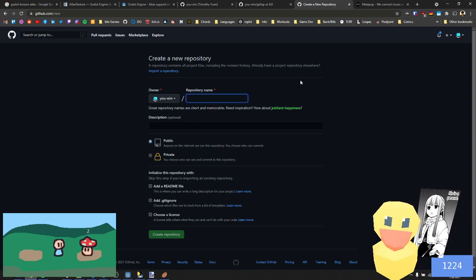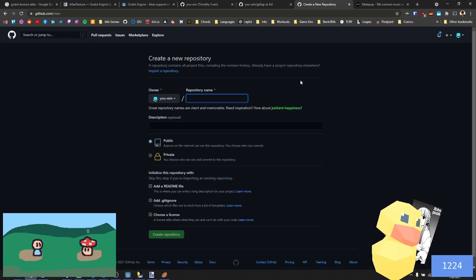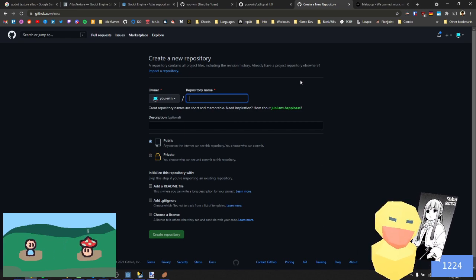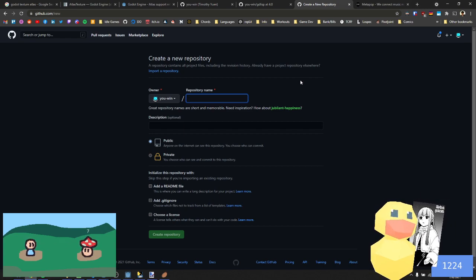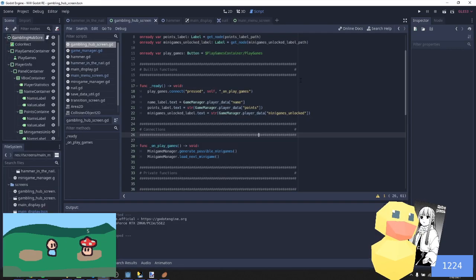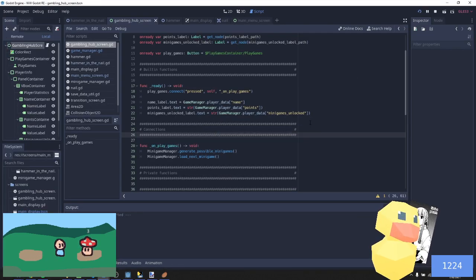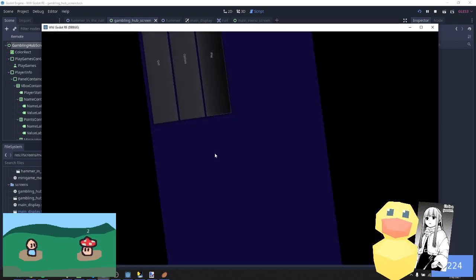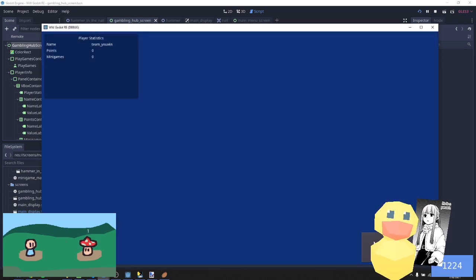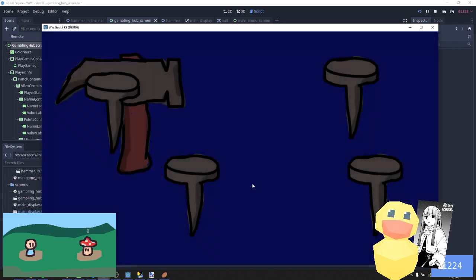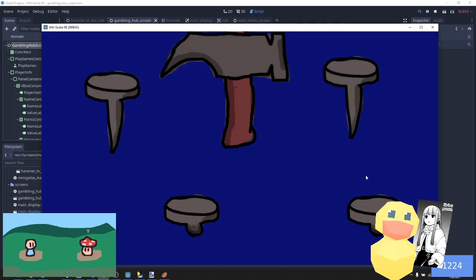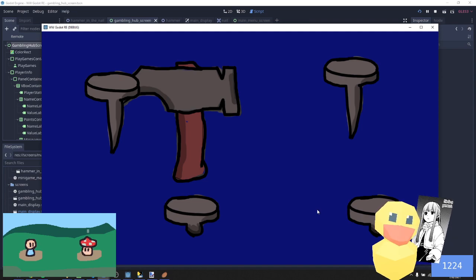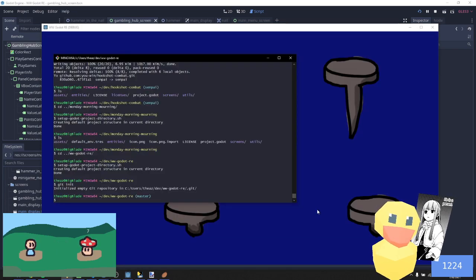So let's see, we'll call this... What's a good name for this? I don't want to call it WarioWare Godot, because that's 100% just asking for trouble. What's the vibe you get from the idea? It's a gambling game, but it's WarioWare based. Gambling Godot.